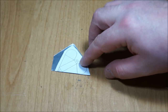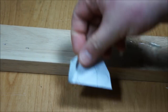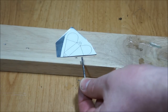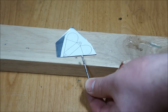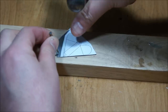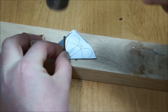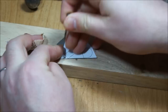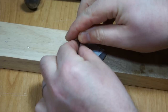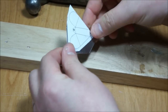Just before I begin cutting close to the lines, I'm going to have to punch out the two holes here. And I'm going to do that with a piece of hardwood. And I've got a panel pin here. This is 2mm. And I've just basically cut the end off and flattened it on a diamond stone or a bench stone. And that's going to be my punch. So I'm going to put it on the position of the two holes. Let's do the first one. That's punched clean through. Then the second one. Same. So I've got my two holes.